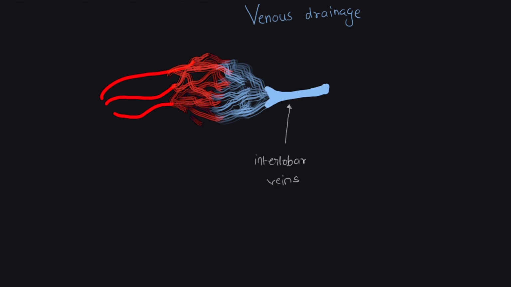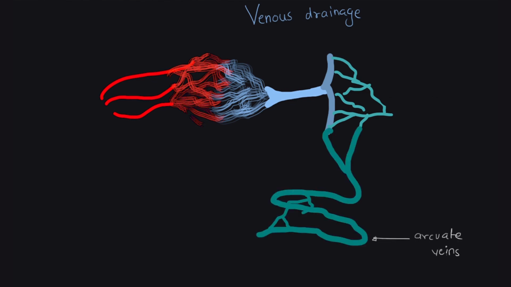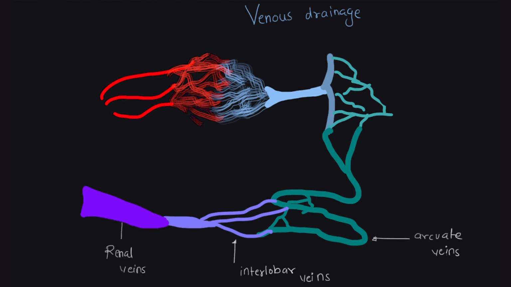After the interlobar, there is drainage into the stellar veins, or the stellate veins. Then all of these join together to drain into the vasa recta. The vasa recta also comes in and supplies its blood, which is to be joined into the IVC, the inferior vena cava. Then the vasa recta and all of the other veins that we saw before converge into the arcuate arteries, or arcuate veins, sorry. And lastly, we have the interlobar veins, which drain into the renal vein.